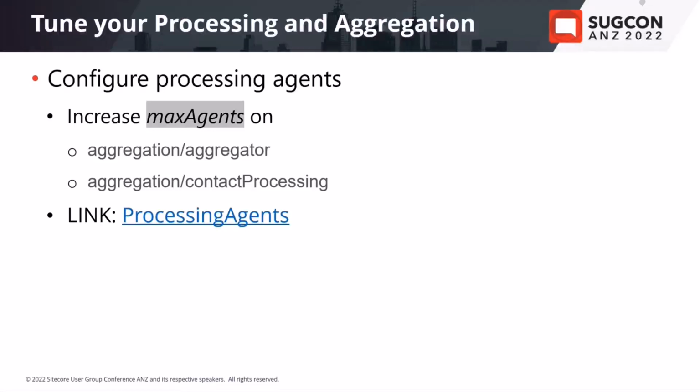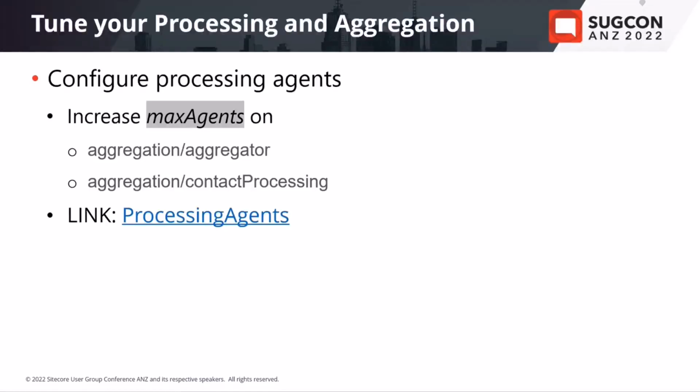So what we have is this processing and aggregation of the analytics going on in the background that pushes them into fact and dimension tables for the reporting DB. Now with that, you might have more analytics than what the default setup is tuned for, and therefore your processing might not be fast enough. So if it's getting more analytics data from your users coming in faster than it can actually crunch that data and process it, then it'll appear as though it starts to fall behind.